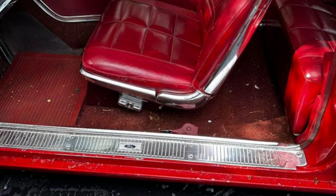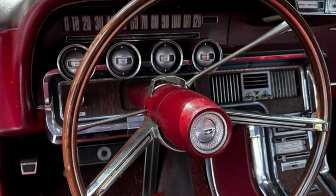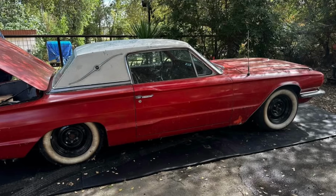The air suspension system includes an air tank, 2 new air compressors, and remote control, but requires the installation of 8 valves for testing. The tires and wheels are 2 years old but have never been used, and the white Landau top remains in good condition without any tears. Offered with a ready pink slip, the car runs well but requires some assembly before being fully operational.